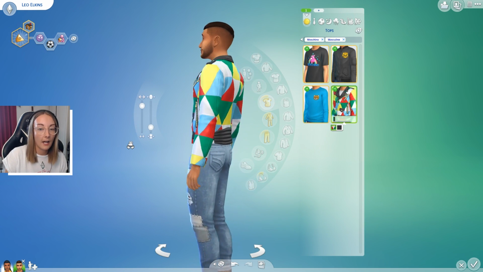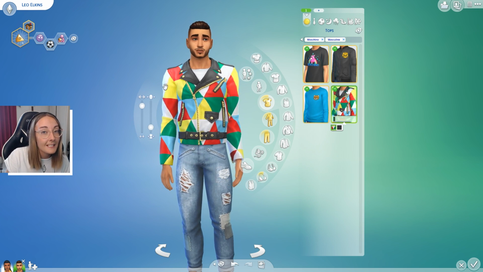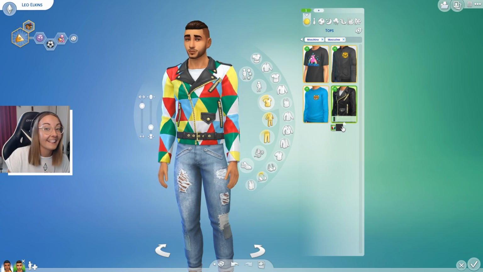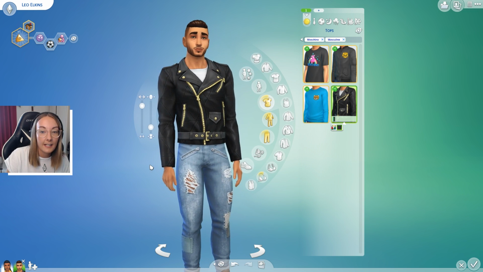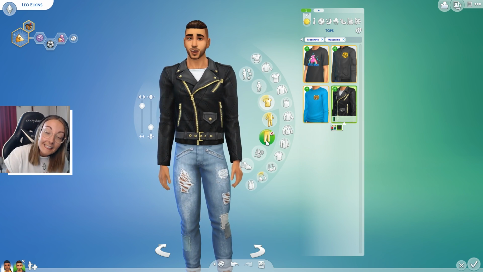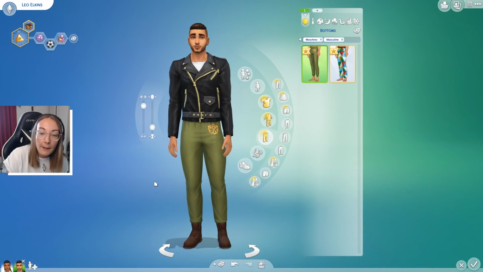The girls had a skirt for this, and I mean, high fashion. You can put your male Sims in a skirt as well, which I think would actually look sick. I might legit just have Leo get dressed in a skirt. And then we have the black variant of it. Again, two swatches. Don't know how I specifically feel about that.